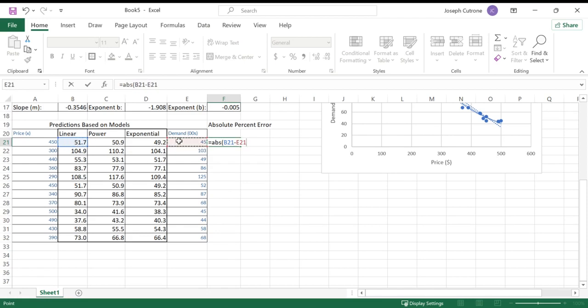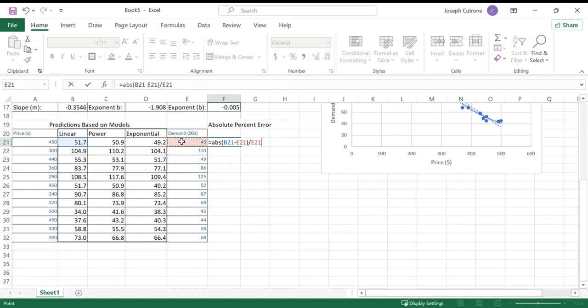So this will be the absolute percent error for the linear model. Take the difference, take the absolute value. Notice that prevents you from getting a negative number in case the prediction is smaller than the actual demand. So absolute value keeps everything positive. We don't want any accidental cancellations and then coming up with a lower error. And then because it's a percentage, you want to divide this by the actual demand. It feels like a percent error if you've ever done one of those calculations. The absolute value is the only thing in there, making sure you don't get negative numbers.